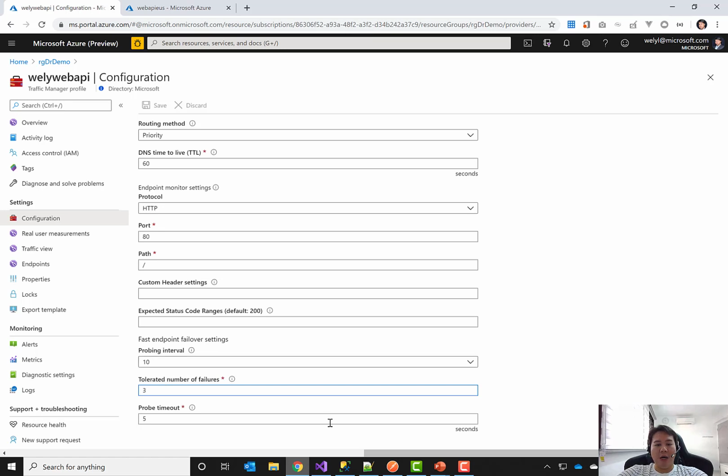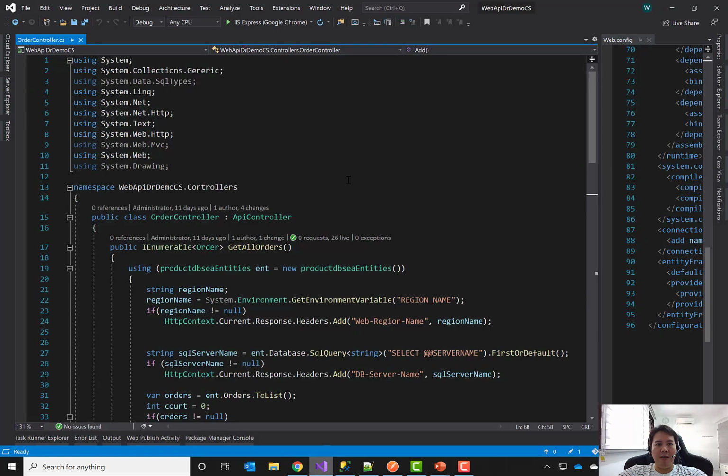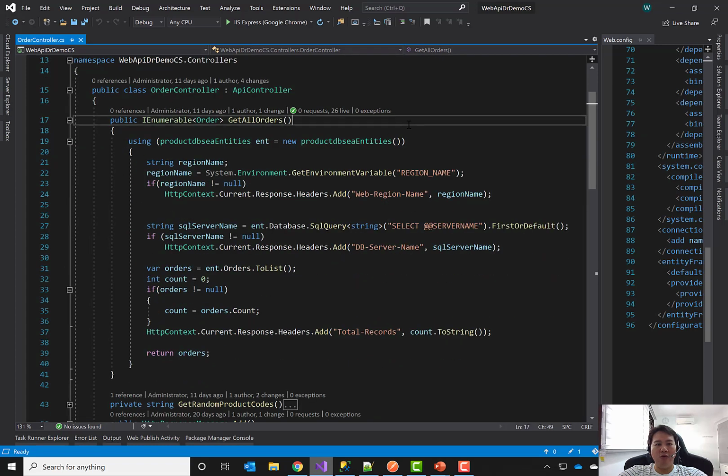The next thing that I want to show you is my application. My application is rather simple. It's just an ASP.NET web API. The main code is in my order controller. I have a get order method, and what it does is basically pull out the list of orders from my database.